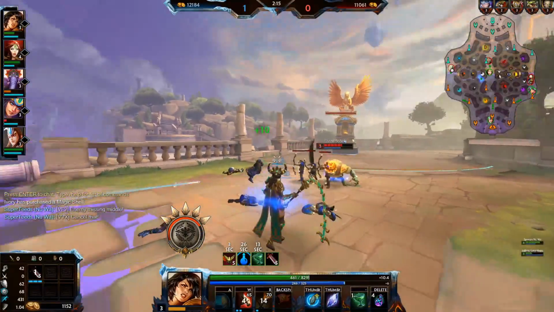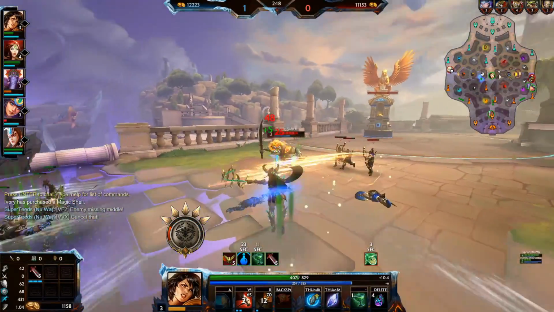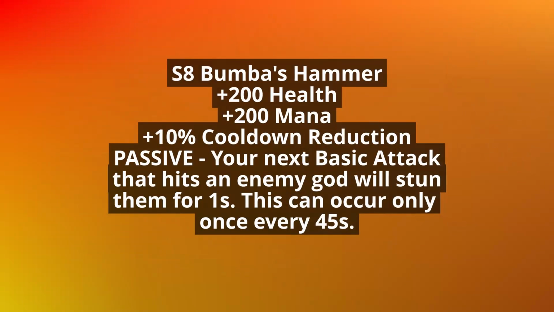And speaking of stuns, we also still have the second version, now called Bombast Hammer, which comes with 200 health, 200 mana, 10% cooldown reduction, and the passive is your next basic attack that hits an enemy god will stun them for 1 second. This can only occur once every 45 seconds. Compared to the first version, the stun here was reduced by half a second, which sounds little but is actually pretty significant when it comes to hard CC.